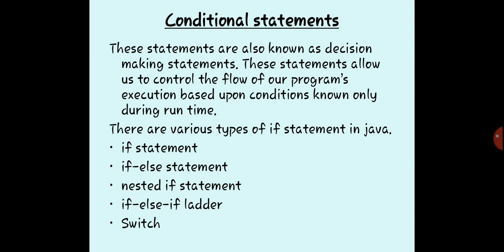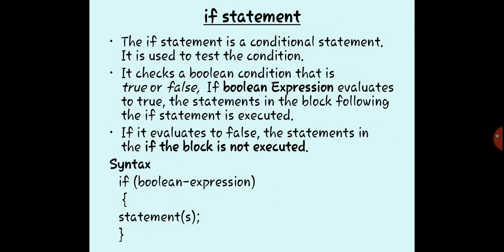So these are the various types of if. Then the if statement. If a condition is true, a block of statements will be executed. That is simple if. If the condition is false, it will do nothing. It will just go on with the regular flow of the program. The syntax is given here. A condition or Boolean expression will be given. If the condition is true, the block that follows will be executed. If not, the regular flow continues.